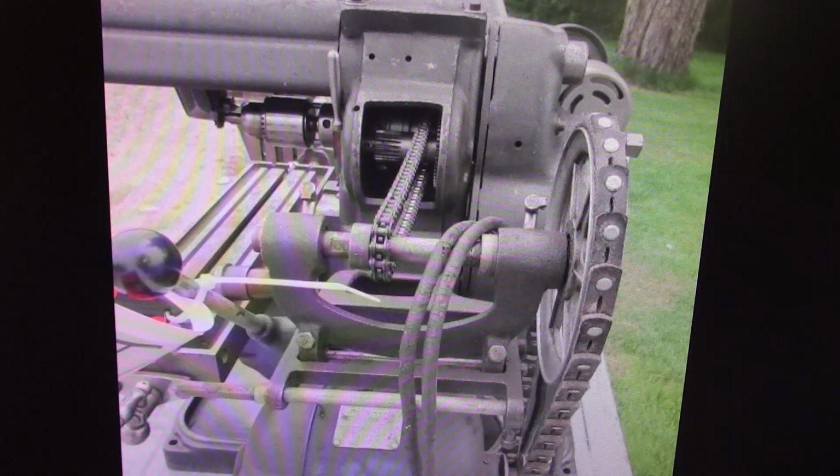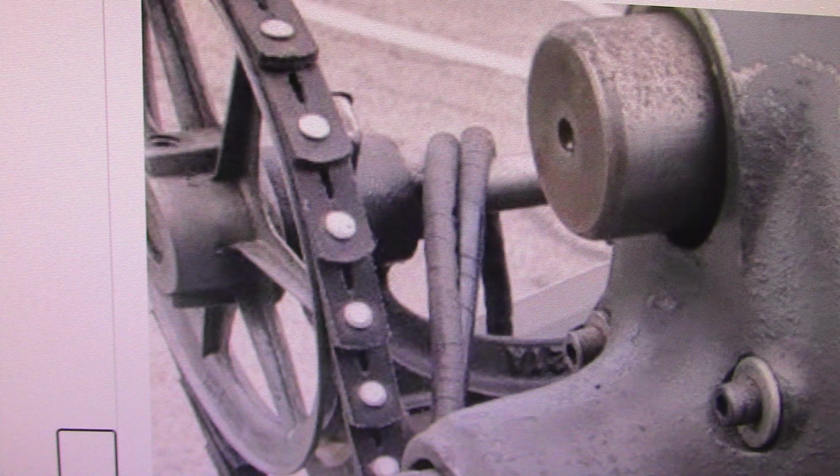That wiring all needs to be redone. Under the link belt, the drive pulleys on there, the one on the motor may or may not be original. It's a small pulley. The upper one is a cast spoke pulley. That's not original to Atlas.